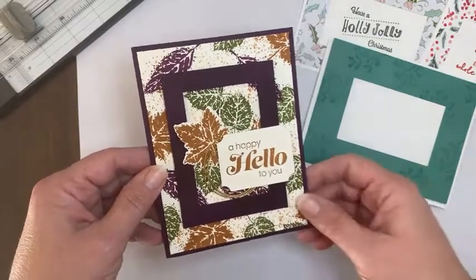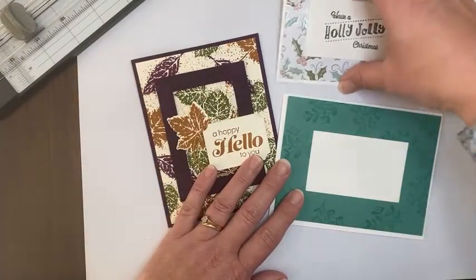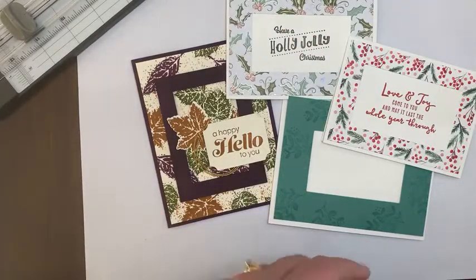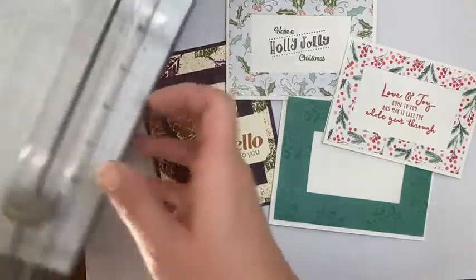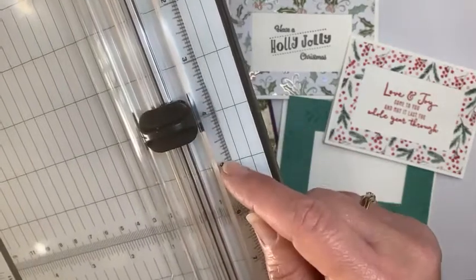So that is my quick tip for you today. Play around with that a little bit. Create some frames, whether you choose to do it with cardstock or with designer paper. If you need to refresh, go back and watch this one more time — the Stampin' Up Paper Trimmer makes it really easy. That line is going to be your go-to right here; that line is where you're going to line up with the ruler.